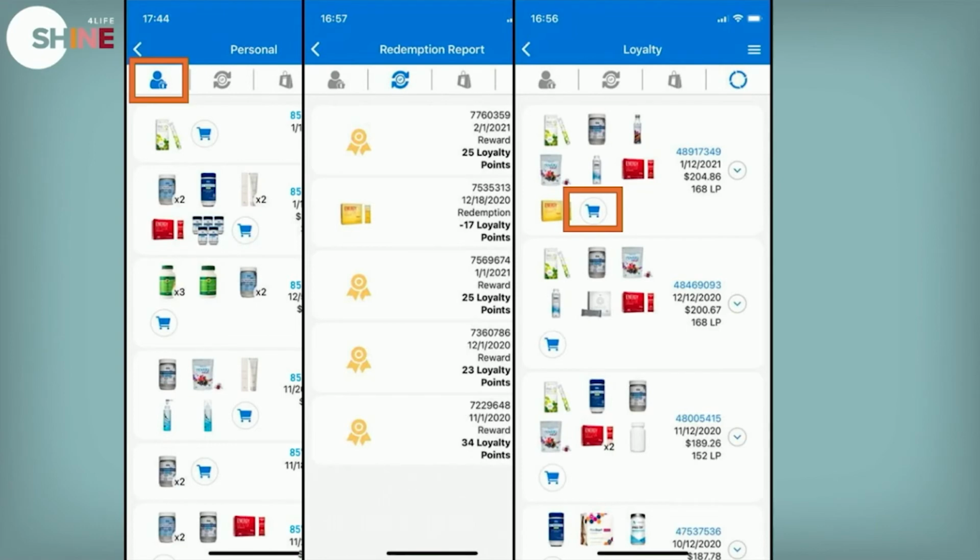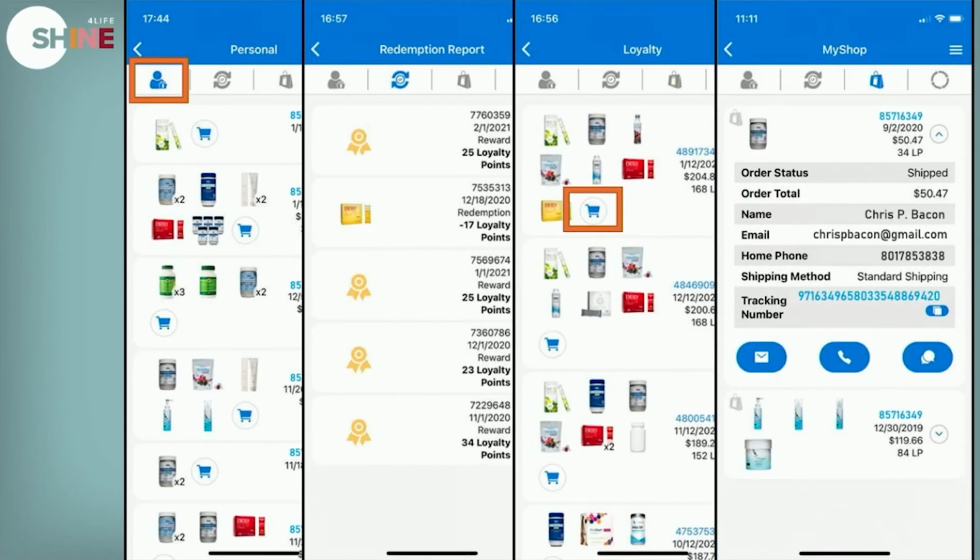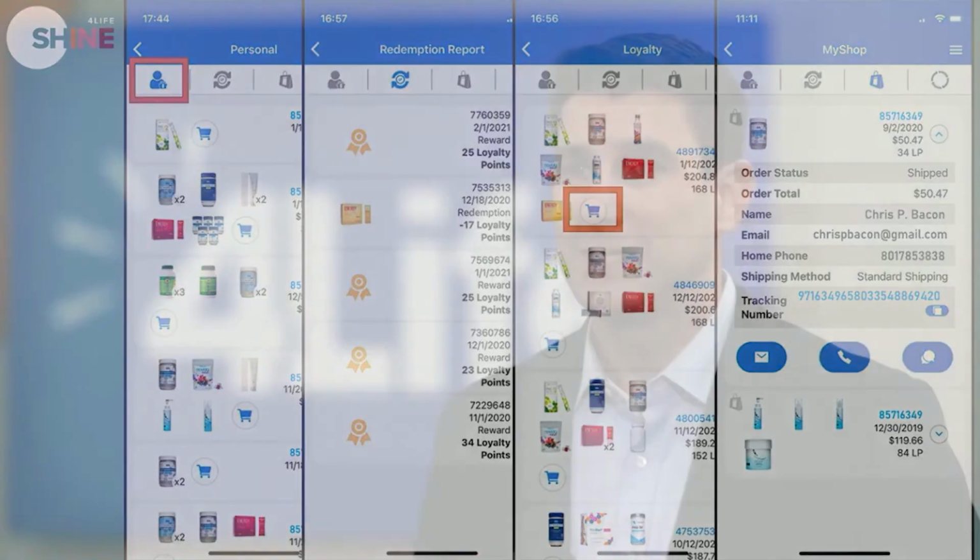Okay. Now, the last thing that I want to talk about here, which is the My Shop report. And this is the most important thing you want to be paying attention to in your order history. Now, for those of you that don't know what My Shop is, let me tell you really quickly and give you a quick idea, but you'll want to find out more than even what I'm going to tell you right now. Your My Shop is a personalized website that 4Life provides for you that you can go and share with all of your family and friends. And it's free for you. We don't charge you at all for it. You can just share it with all your family and friends.